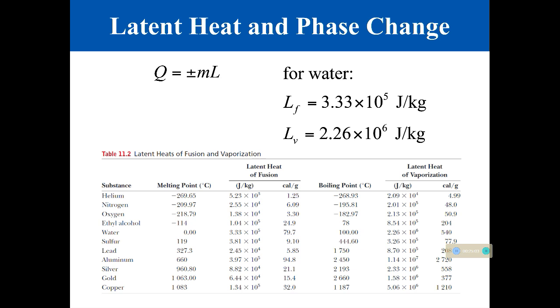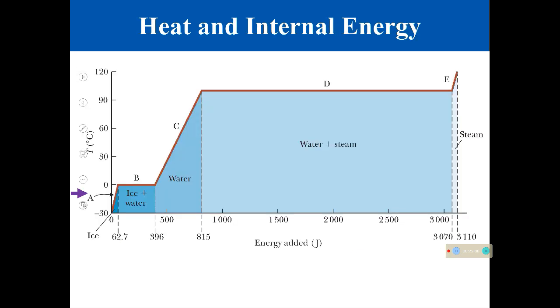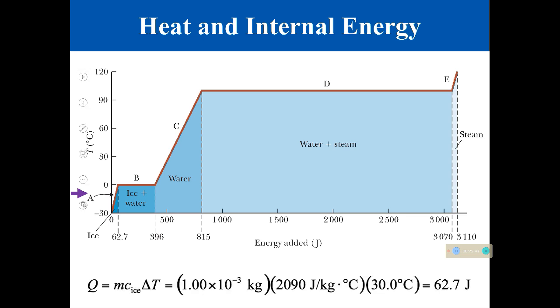Okay, so let's look at, for example, what if I want to take an object from ice down here at negative 30 degrees Celsius, and I want to go all the way up to, let's say, 120 degrees. Now, if you're not carefully thinking about it, you go, oh, well, it's changing temperature, so I'm just going to use Q = mc delta T. But there's two things that need to be addressed. The first of which, we would use Q = mc delta T from this guy right here, negative 30 to 0, because we're changing temperature. Yes, to get to the melting point. So if I wanted that Q, boom, there it is.